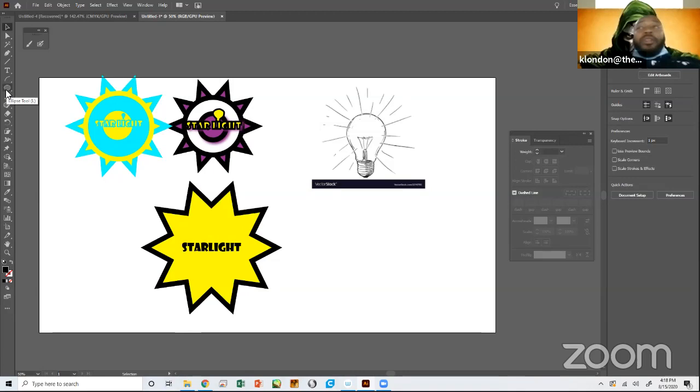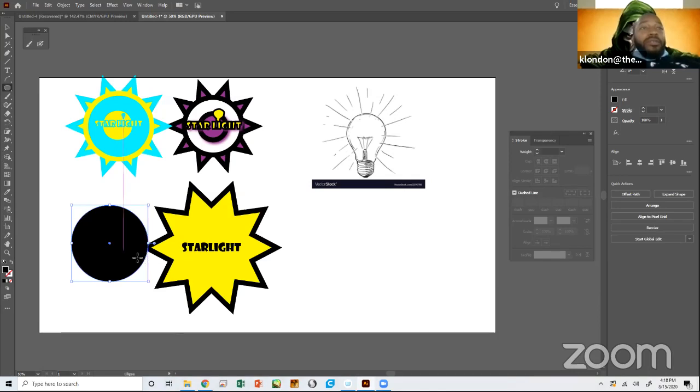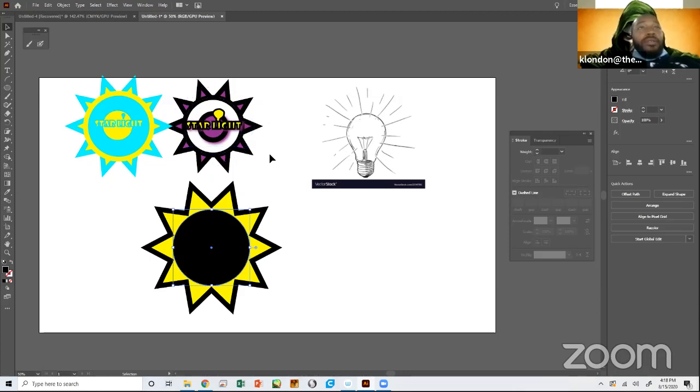And then I'm going to add another circle. So I'm going back to the ellipse tool, holding the shift key, and then creating a circle. So now I have my second circle that I'm going to put in the middle of here. Mind you, this is a combination of 3 different circles inside this logo. So there's this round circle on the outside, the one in the middle, and then the one underneath that.